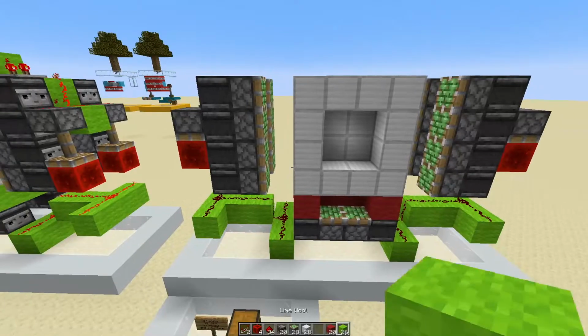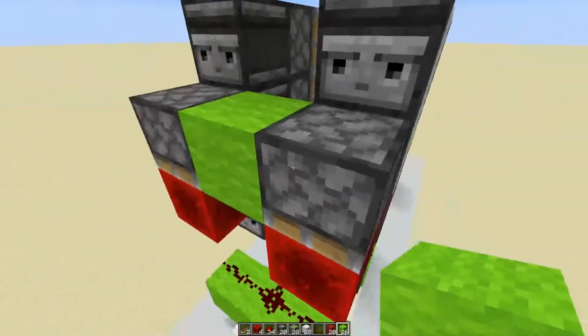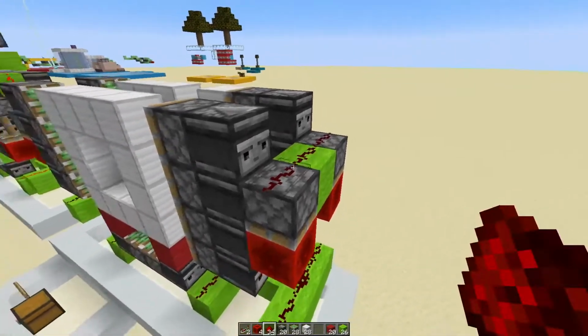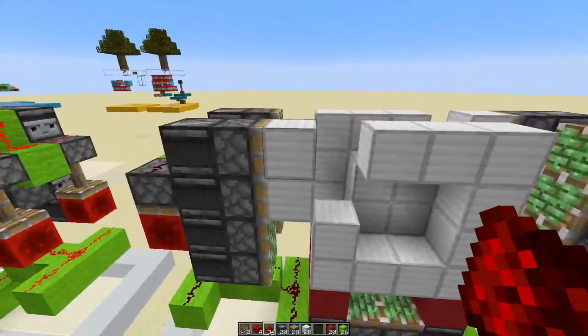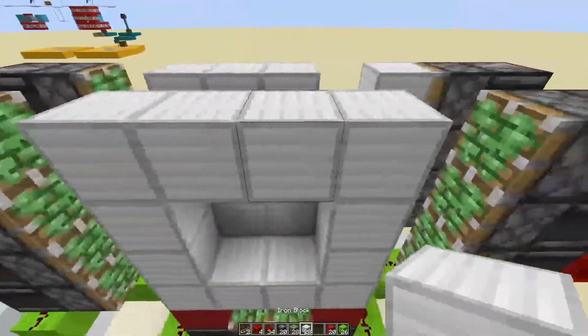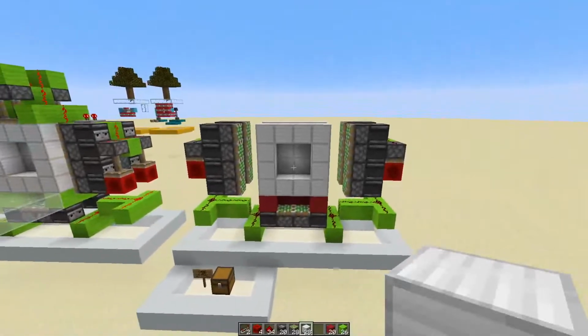Then you want to get your regular blocks here, and you just want to place them combining these 2 pistons here, so in between them, and the same here. Then you want to get your redstone dust and put them on top of all 3 of these pistons, just like this. If any of these blocks seem to start going astray from this central area here, then you just want to break them and put them back into this original formation. So it should still look like this.